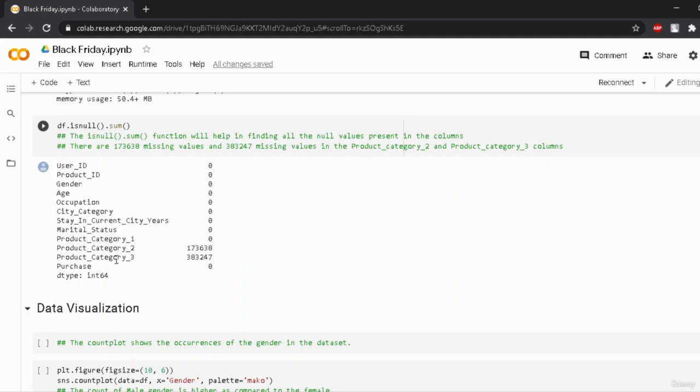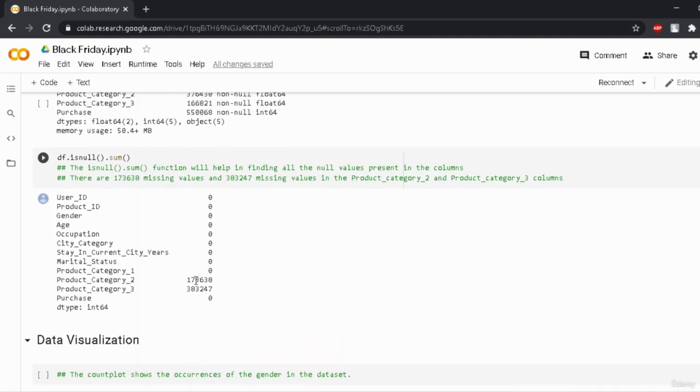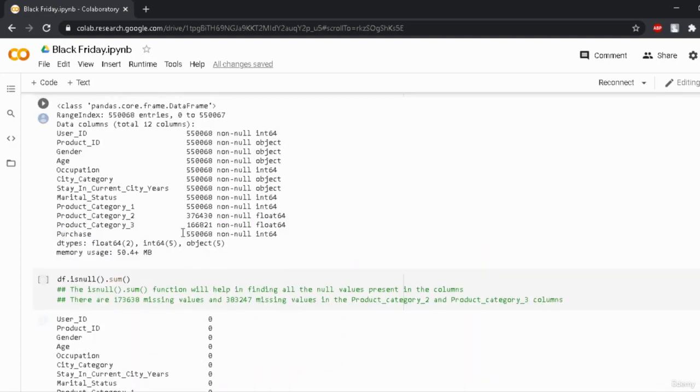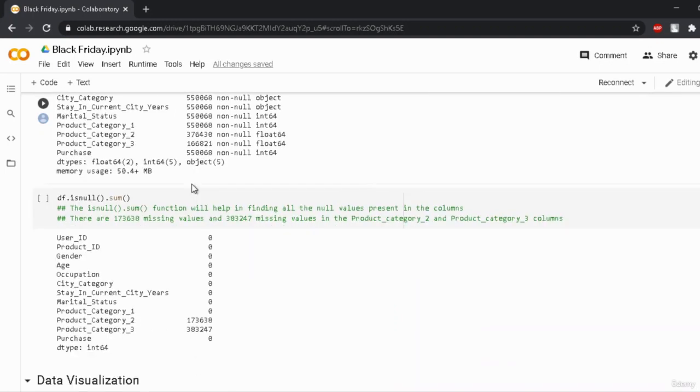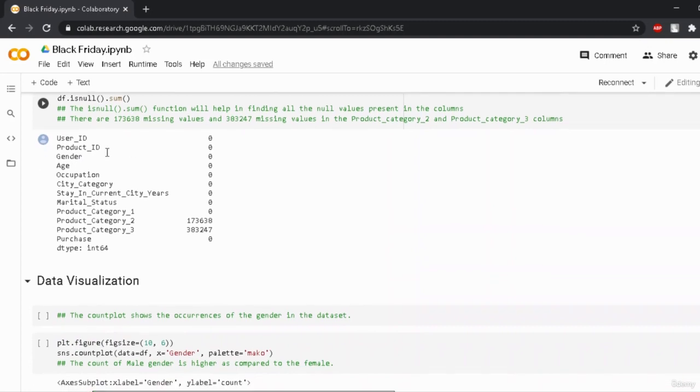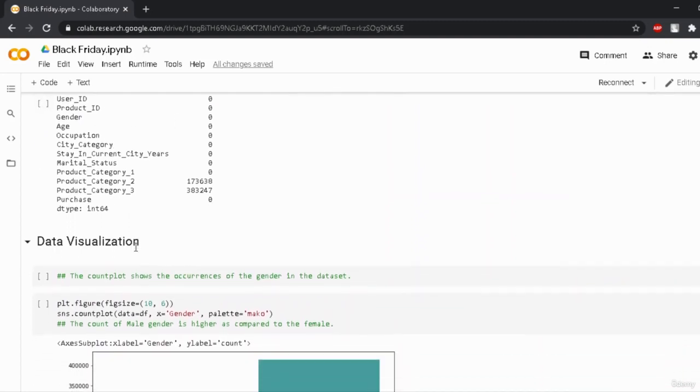And product category 3 has 3,83,247 missing values. You can see the same thing over here as well. Product category 2 and 3 have a mismatch compared to the original rows present in our data. And this has to be further handled, and we'll do it later.